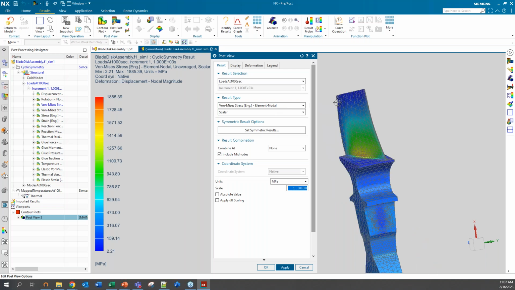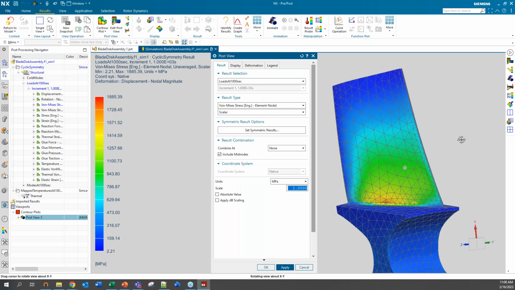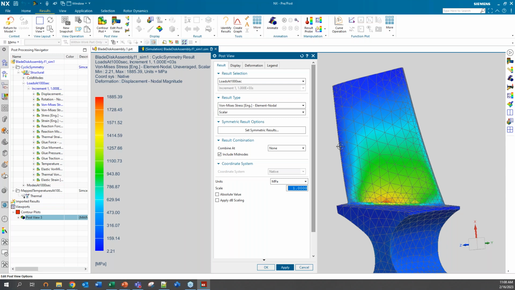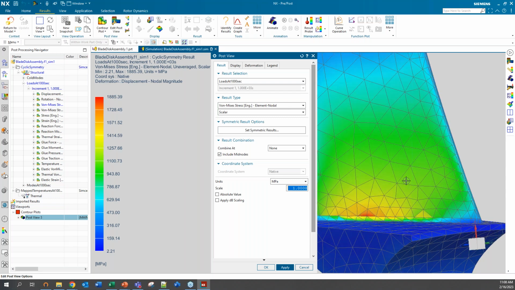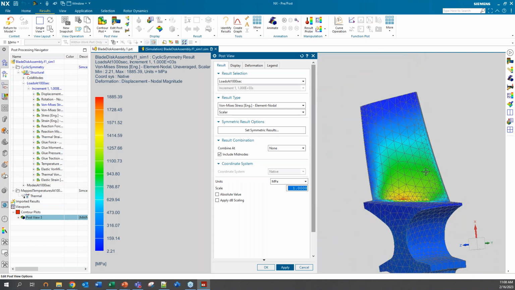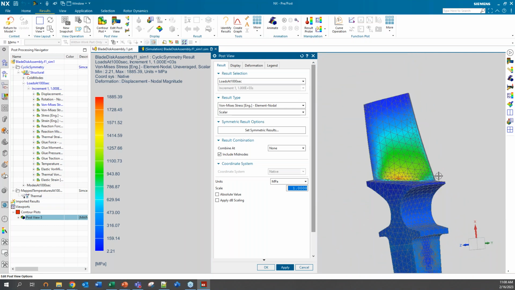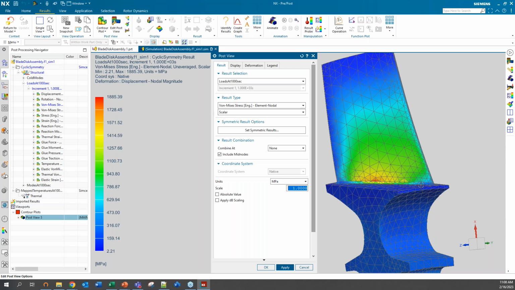Notice the color transition on the part is smooth. And this is because the data I've selected is nodal based. And so as such, it's being transitioned across each element. If I was to select an elemental view, it would just show one value per element, and thus showing just one color per element. And it would be a lot bulkier, less smooth. But if that's your intended purpose, you could do that as well.